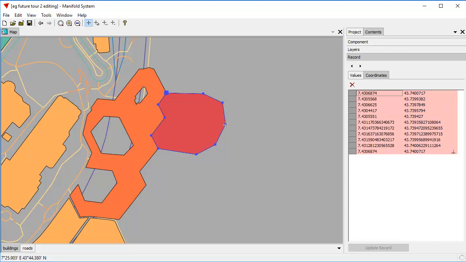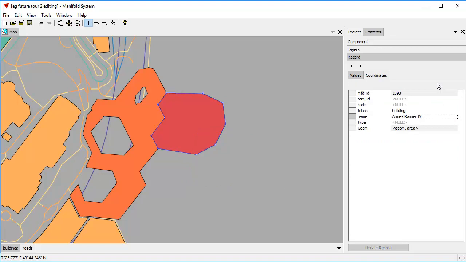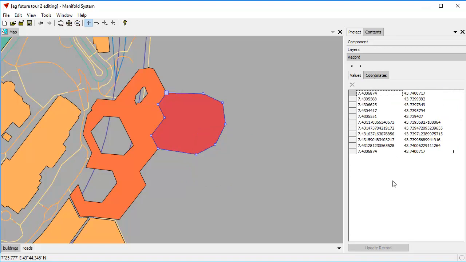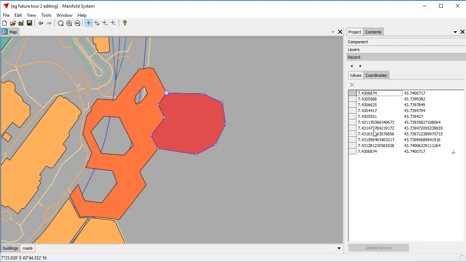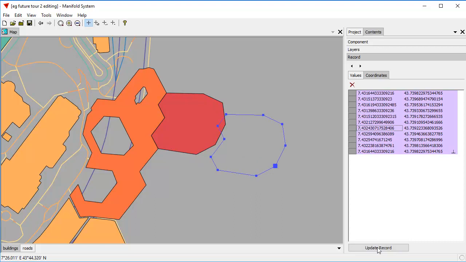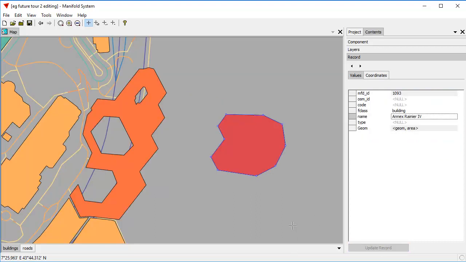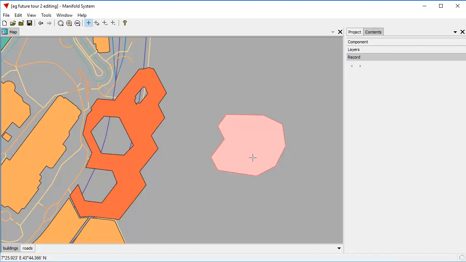As before, if we want to, Control A to choose all these coordinates, that's easy enough to do. We do Control A, and now we can move the whole object around. And again, you can see the preview as to where that object is going. At any point, we can Control Backspace and give up on that. Or if we like, back here, Control A. Oops. I was not in the coordinates pane here. When I click Control A, we can move the object and choose Update Record. And there it is. If we want to get rid of this object, no problem. We simply Control click on it to select it, and then we choose Delete, and it's gone.